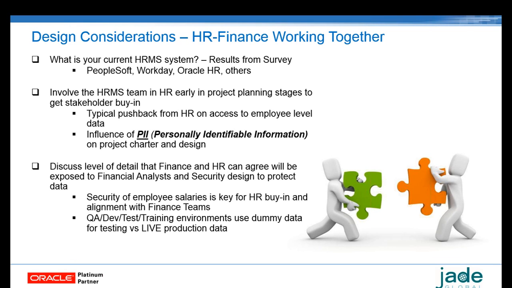So design considerations and HR folks and finance folks working together. We do highly recommend that you talk to your HRMS counterparts in HR. They should be a part of the project phase, whether it's a new implementation or even an upgrade and a re-implementation of your Hyperion project at your company. You really need to get the buy-in from the HR folks and discuss the pros and the cons of pulling very sensitive information like salaries.